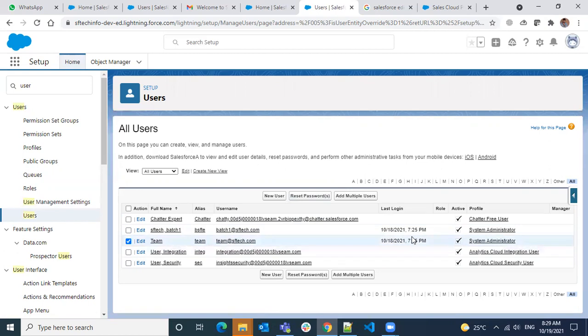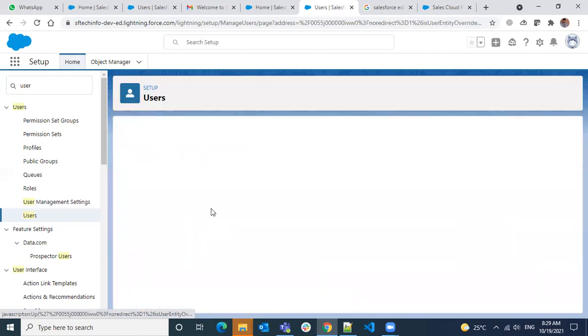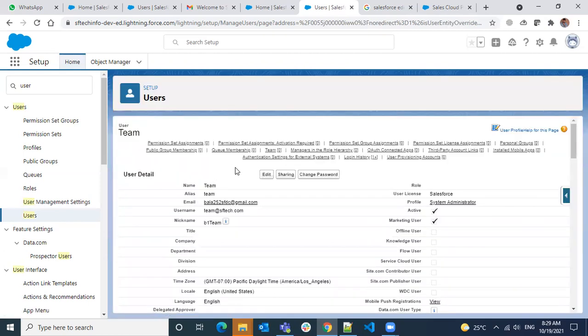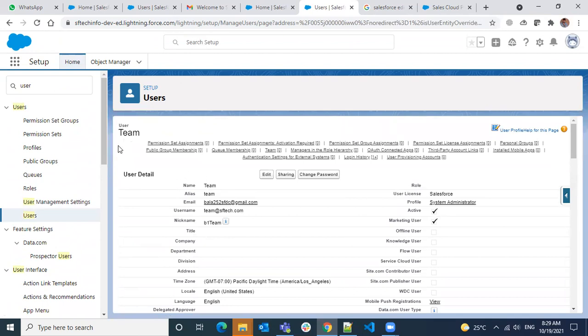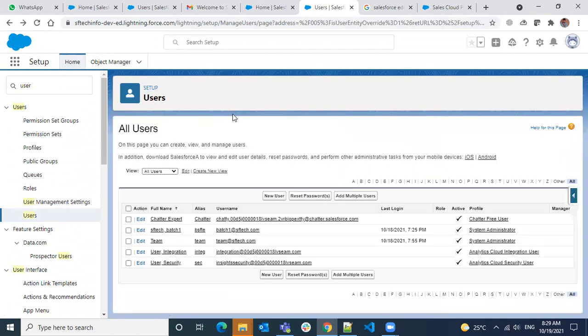Okay. Any other questions? I see that there is an option to reset passwords for multiple users at a time, the same way we create multiple users. Yes, we can do that. There is an option to expire passwords. This is one way: you can select the users and just do a reset password. This is one option you can do.